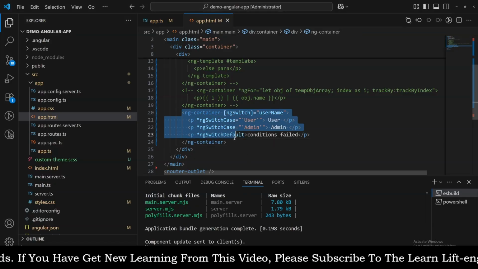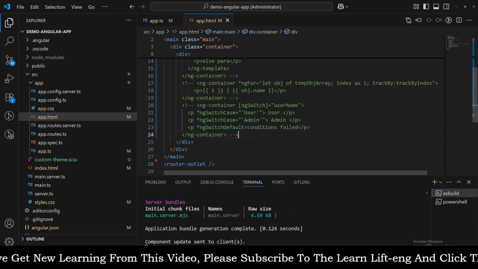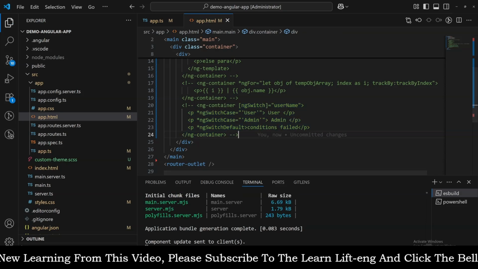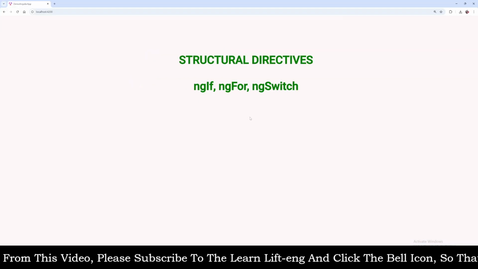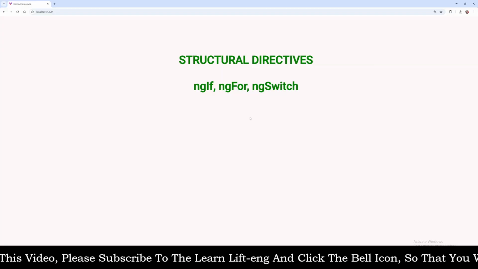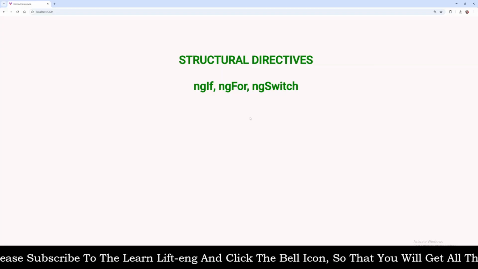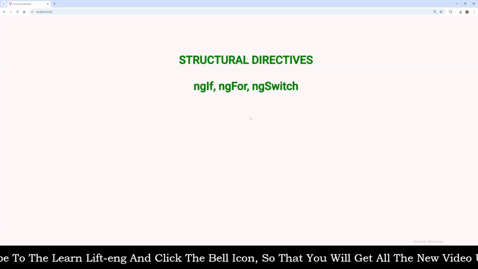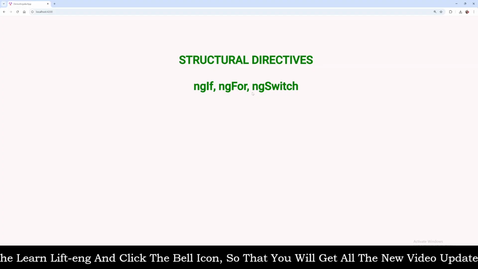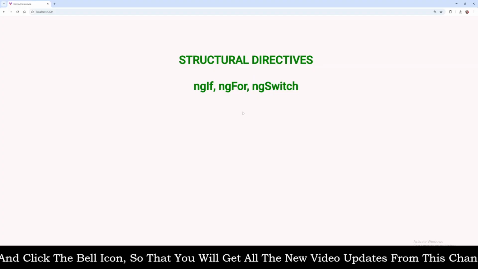So this is how these directives work, and you can use them based on your needs. We mostly use ngIf, and the other one is ngFor. So I personally use these two things more often than the ngSwitch. Okay, but we need to learn everything, right?